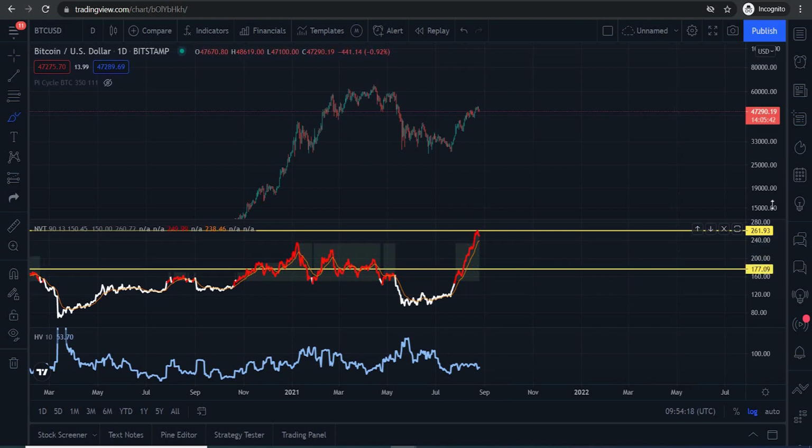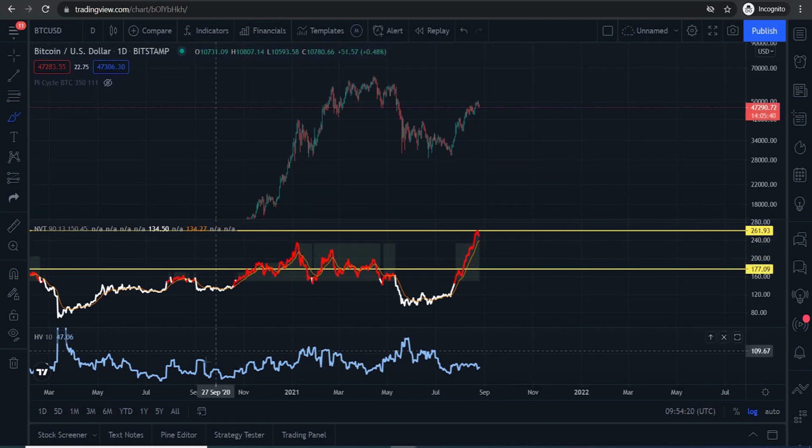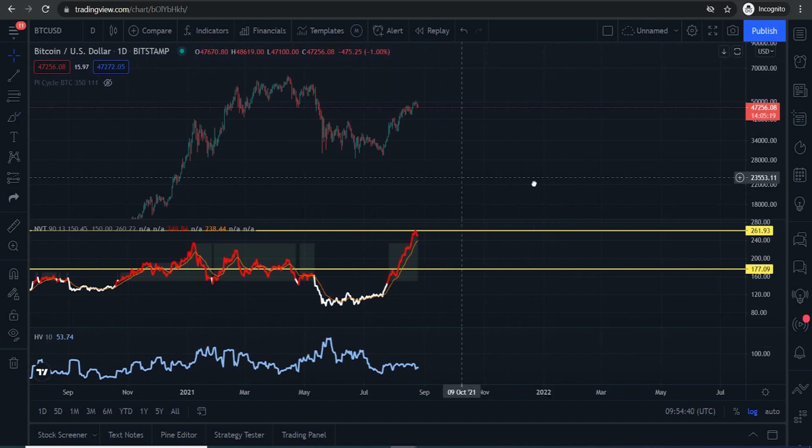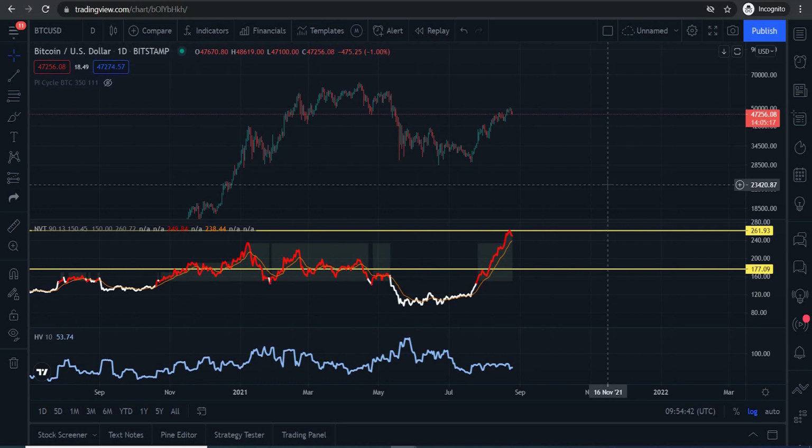But what you also want to look for is what's happening down here with the HV, the historical volatility. Because if it does go white and fall down, you're going to see the historical volatility rise. And when it goes red and falls down, it does rise, but it's not as powerful and sharp as what it usually is when you see a sell-off. So this is something that I'm going to keep bringing onto your radar. Make sure you're paying attention to this.